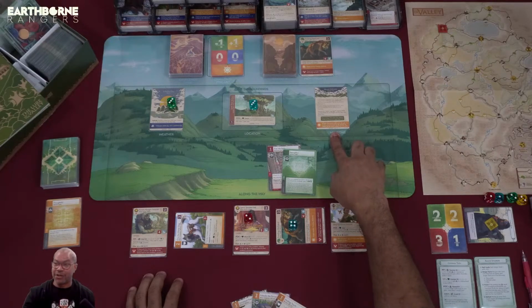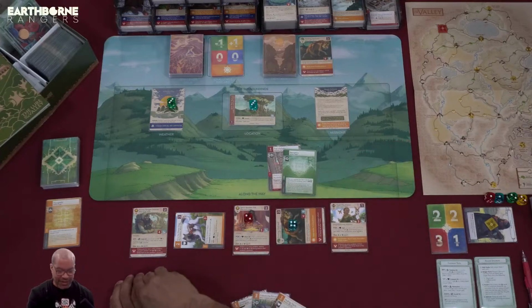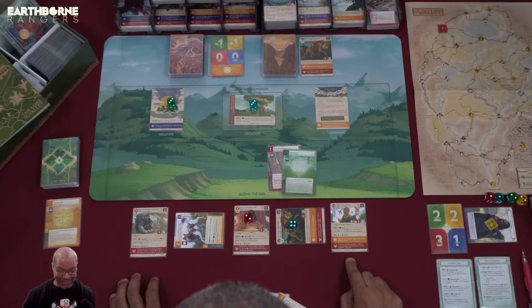So here's how it works. She comes out. She goes down. We check here. Then we come here. Sunlight. Discard either 1 progress or 1 token from a plant, insect, or gear.